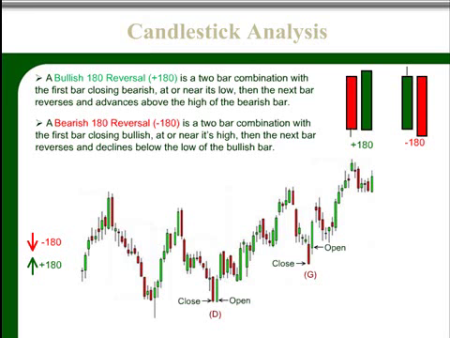The open of the green bar on pattern G gapped up. The gap up immediately trapped anyone who sold short the prior red bar and immediately caused them significant losses. The open of the green bar in pattern D is relatively even with the prior red bar's close. The open of the green bar in pattern D did not immediately trap the traders who entered a short position on the prior red bar.